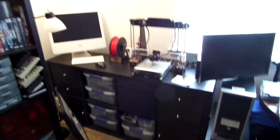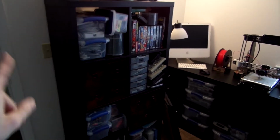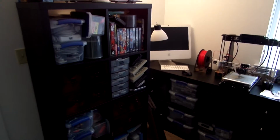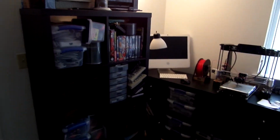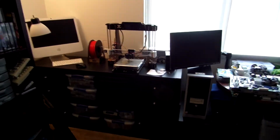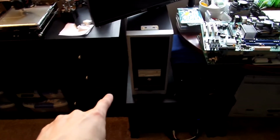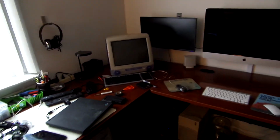So over here is the main thing that's changed. I have two 2x4 cube IKEA shelving units, and I've separated the two, moved this one over, and then stood it up, as you can very clearly see. And this one I just moved over to the window. The good thing about this is that everything fits perfectly. I've got an inch of space between that, an inch of space at the wall, an inch right there, and then 2 or 3 inches for cables and stuff over there.